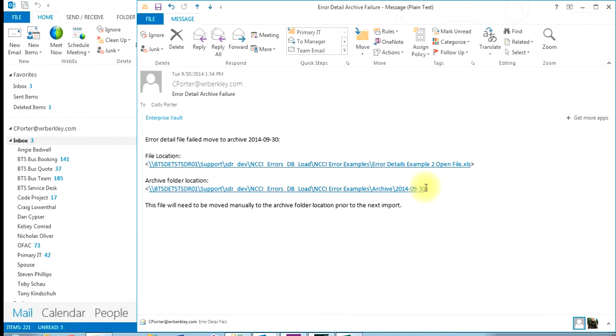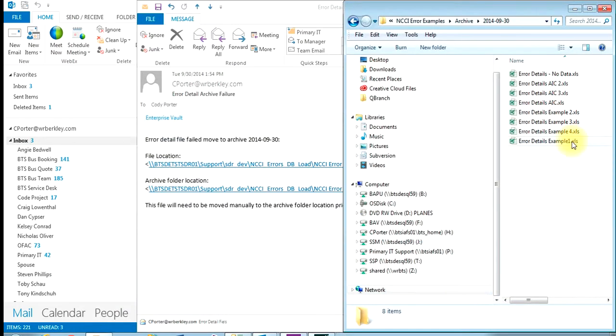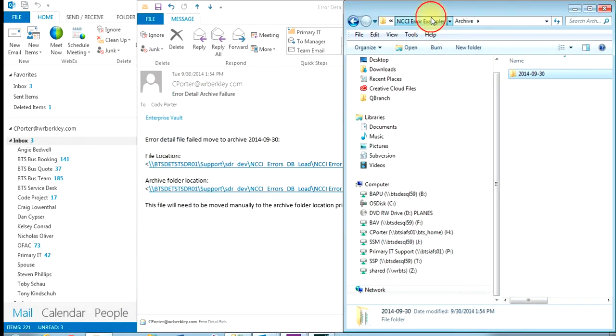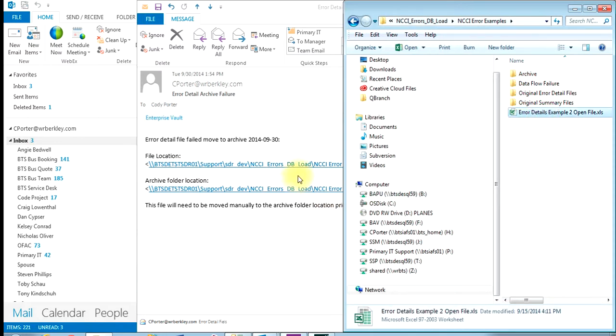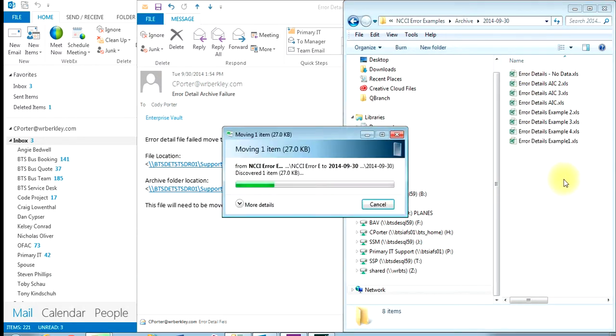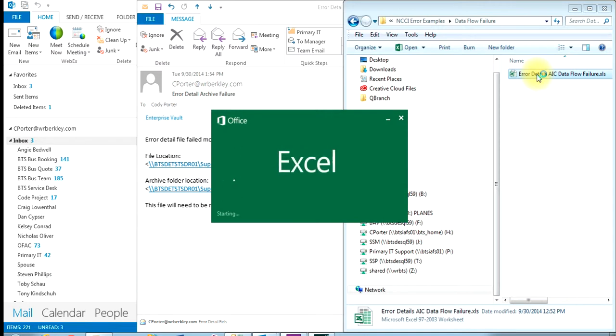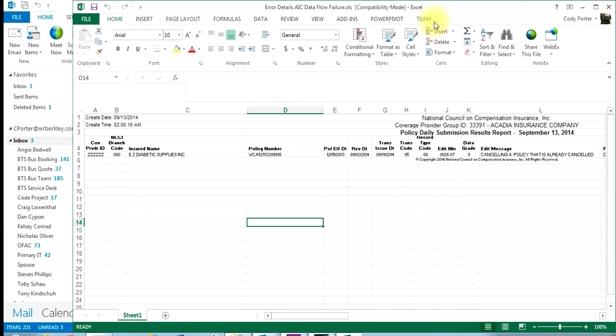The reason this is going to be a manual step is the person that comes out here says, oh, I did have that file open. I close it. What needs to happen is they need to, based on this message, know to move this into that 930 folder. Then if we go out to data flow failure, we can work on this file. Once this file has been corrected, we can move it back out into that working directory and run the process again.